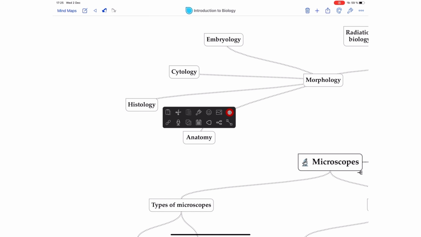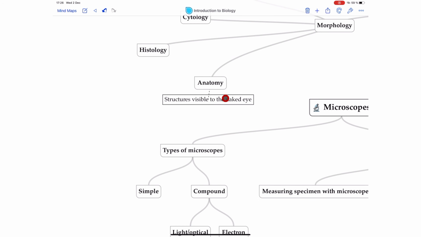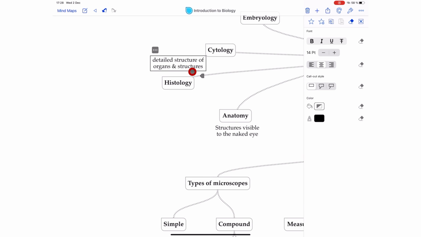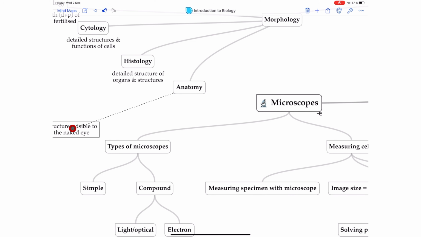You can add labels to your nodes. Labels are different from a node in that they contain content that is visible on the mind map. Your text has an invisible link to your topic, meaning when you are moving it around, that is only when you see where it's linked to, but it disappears when you deselect the label.